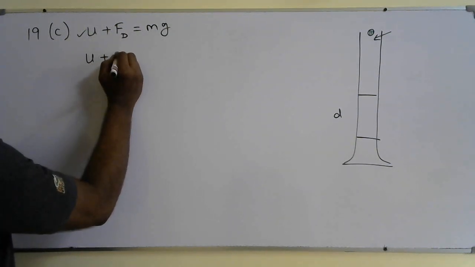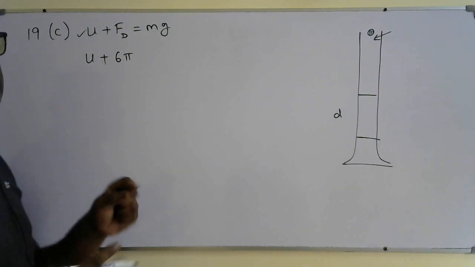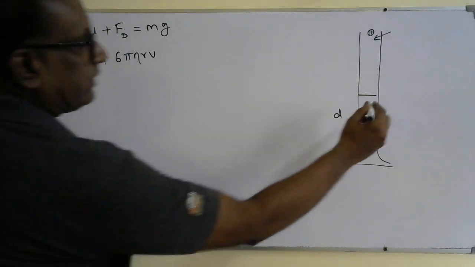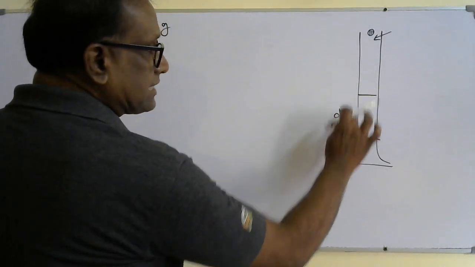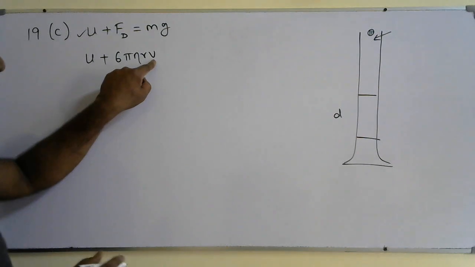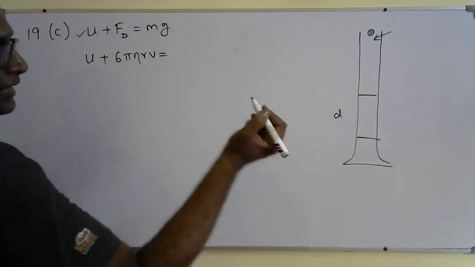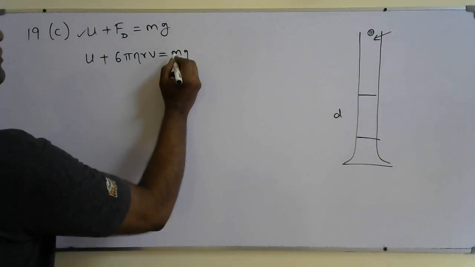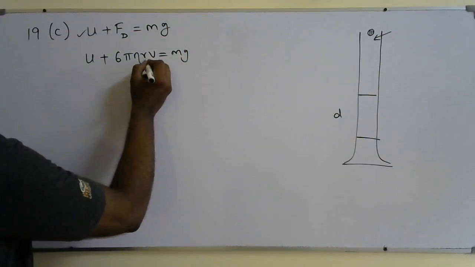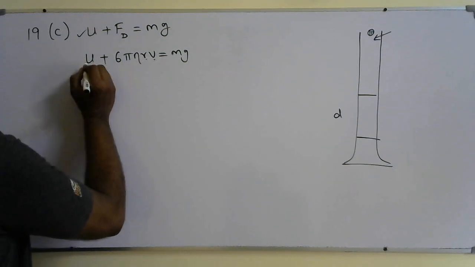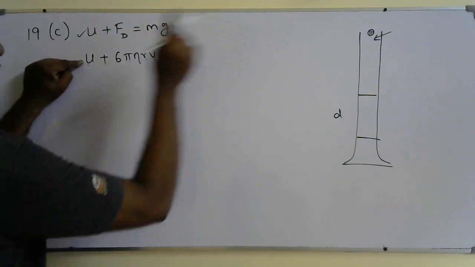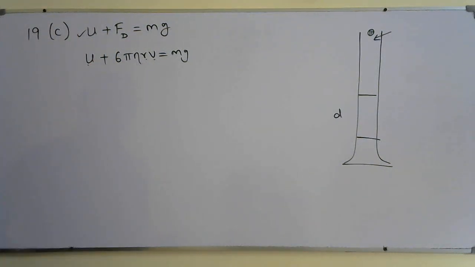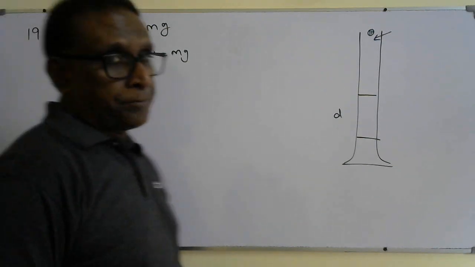For the drag force FD, we can use Stokes law: 6 pi eta r v. V we found as distance over time taken, the distance between the two markers divided by the time. The weight of the ball bearing we can measure on a weighing scale. So from this, everything we know: mg, radius, terminal speed, and the up thrust we can calculate using the volume of the ball bearing and the density of the glycerol. So we find the coefficient of viscosity, right?